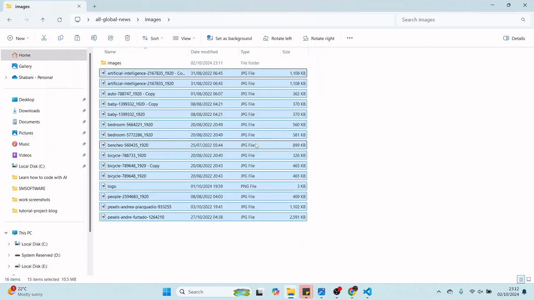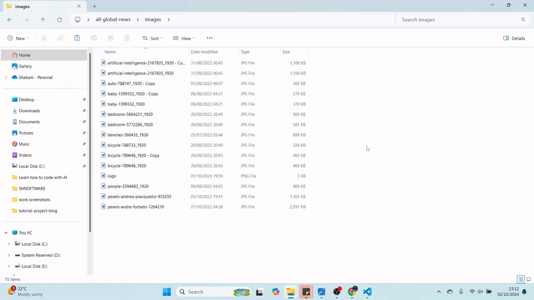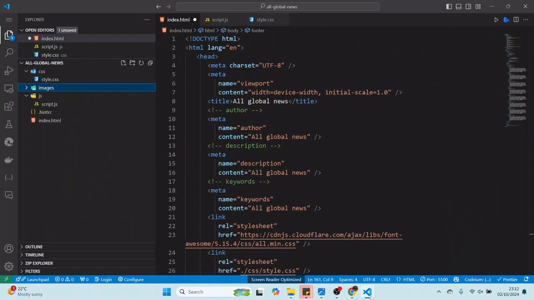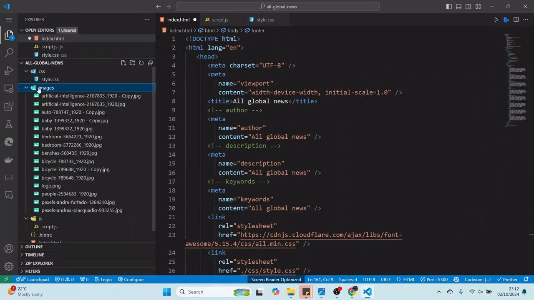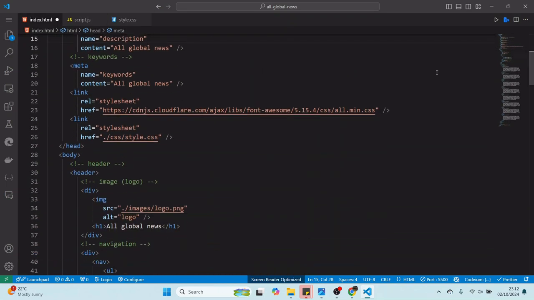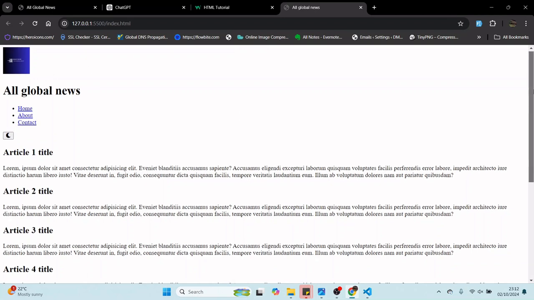Now I'll just paste them here. And then I can get rid of this. We don't need this, and close that. So back to my VS Code. Now if I open images, we have images here. So if I save and then go back, you see we'll be able to load our logo because I have a logo image there in my folder.